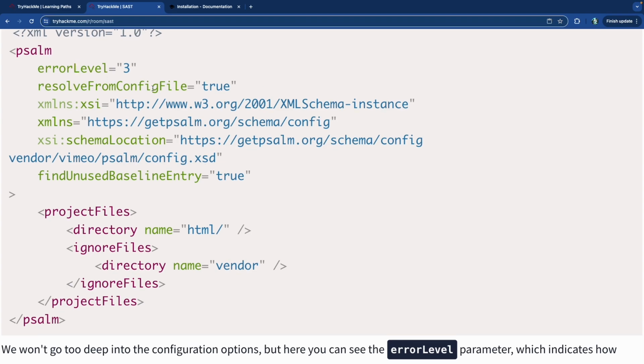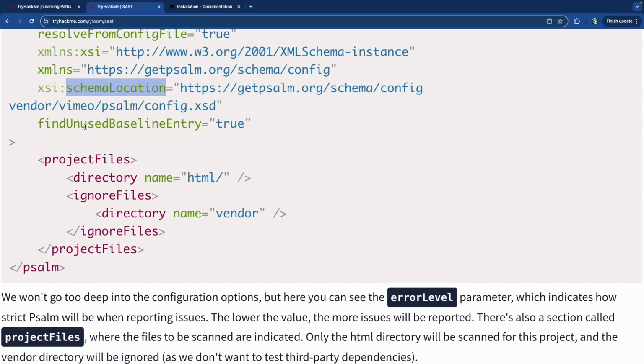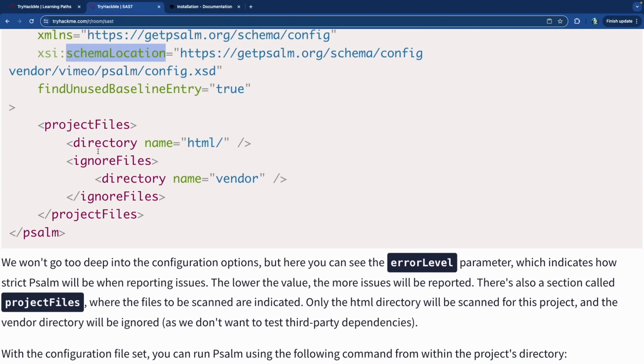Error level resolved from config file, the xmlns domain or the URL for it, and then the xsi schema location is at that URL. Find unused baseline, yes.